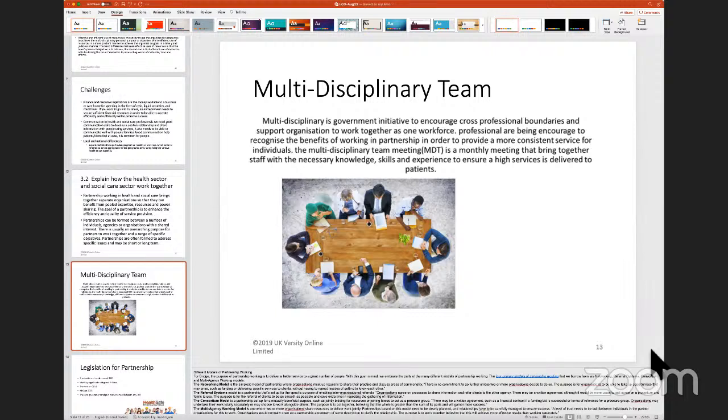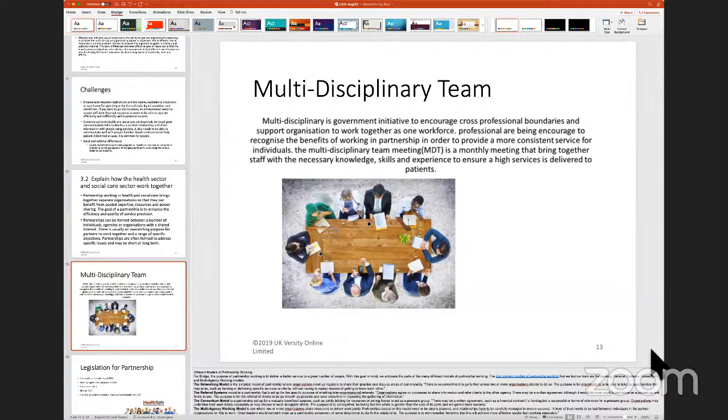Now here, when we talk about the multi-agency working model, what we are looking at is that two or more organizations come together to share resources and deliver some of the care which is required on a particular day to the patients. Essentially, the idea is they're working jointly to deliver care to the patients.